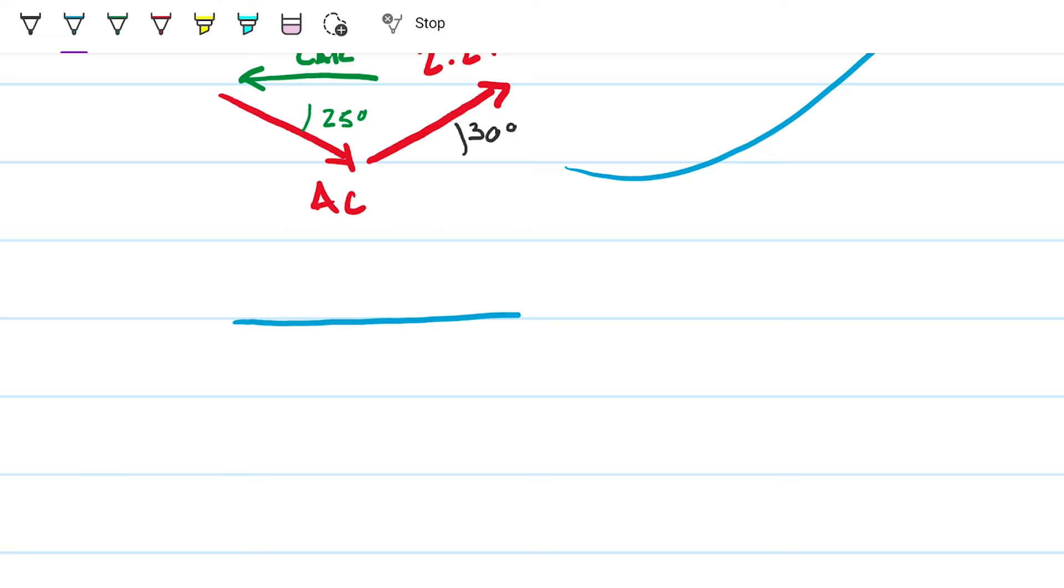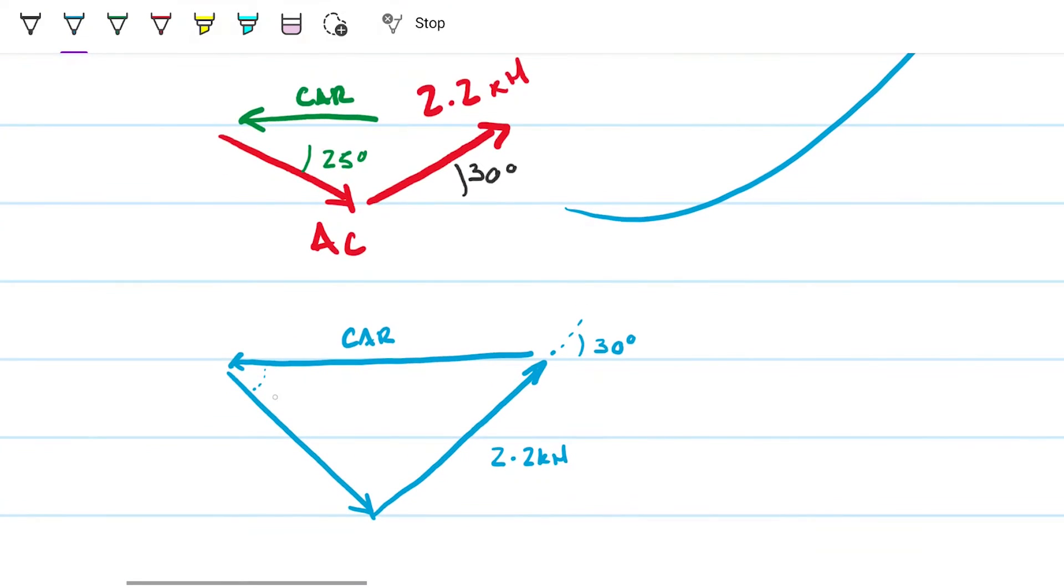Okay, so what does this triangle look like? It looks like this. There's one of the forces on the horizontal. This is the car, what I'm calling car. Then I have AC coming downwards, and I have AB coming upwards. AB happens to be 2.2 kilonewtons, and it makes a 30 degree angle with the horizontal, like so. This guy here makes a 25 degree angle with the horizontal, so that's one of the sides of the triangle. Straightforward and little hassle.